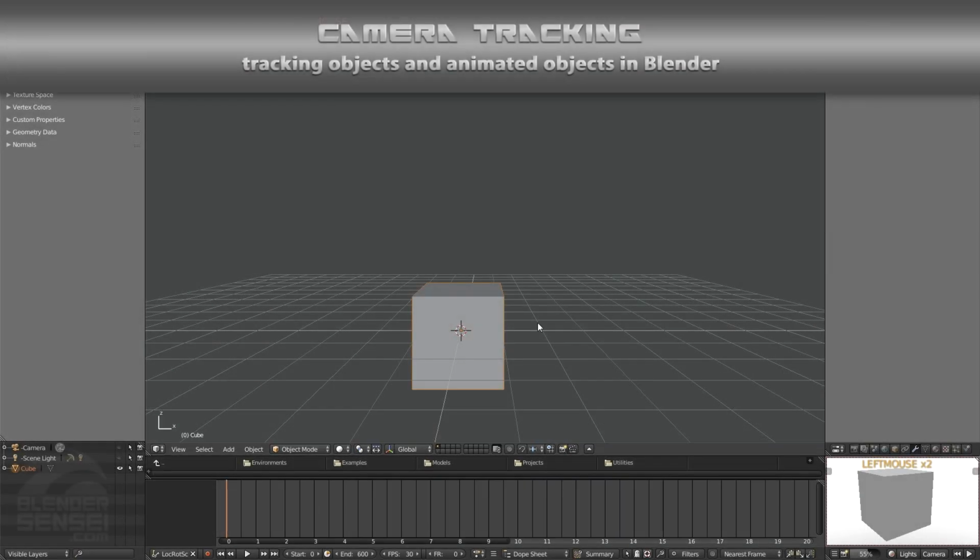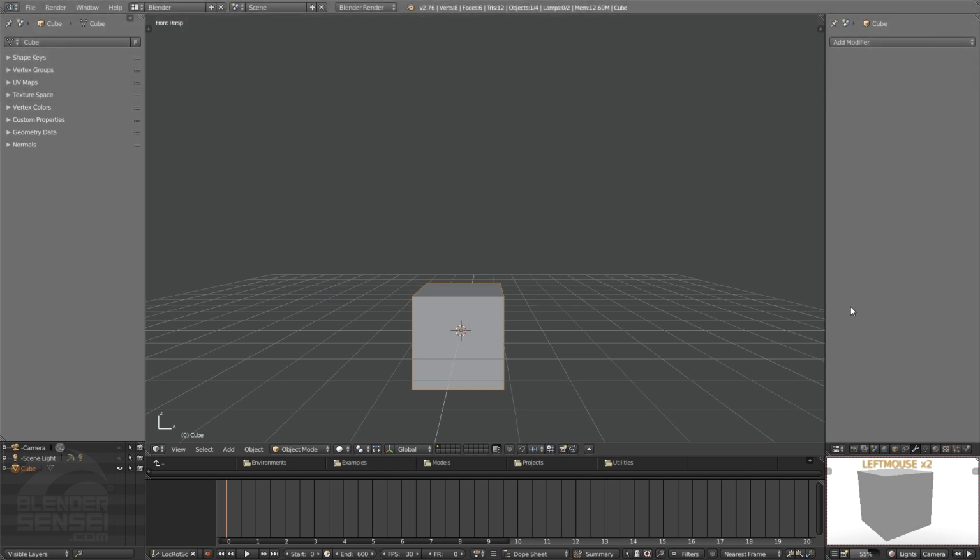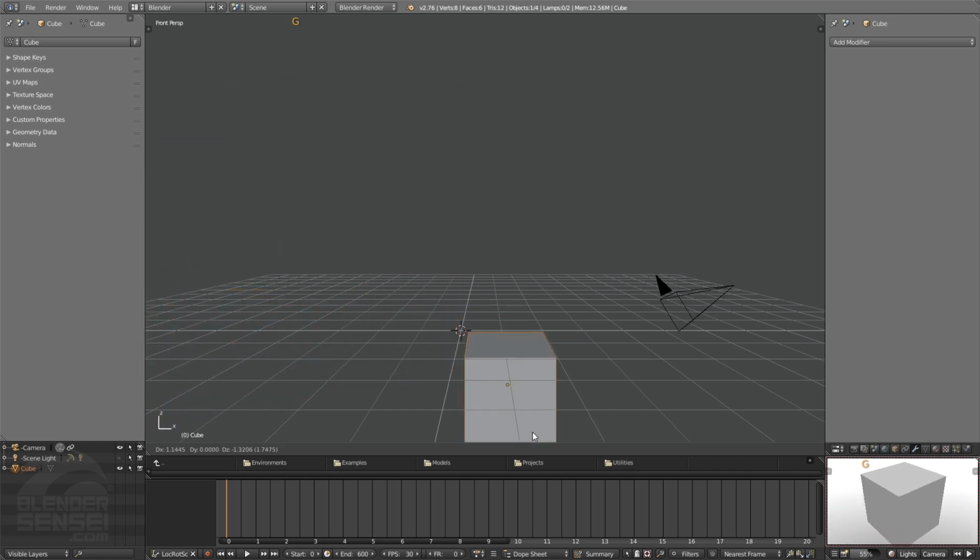There's lots of times when you're animating when you'll want to be able to track an object. And so to track an object is real easy. All we do is come down to our camera menu here and press follow selected. And this will make the camera, which you can see it automatically turn the visibility of it back on when we chose that option. This will cause the camera to follow whatever we have selected at the time.